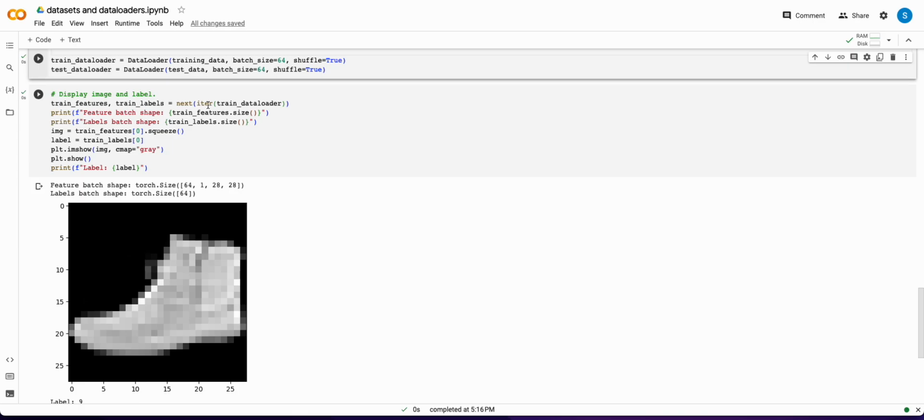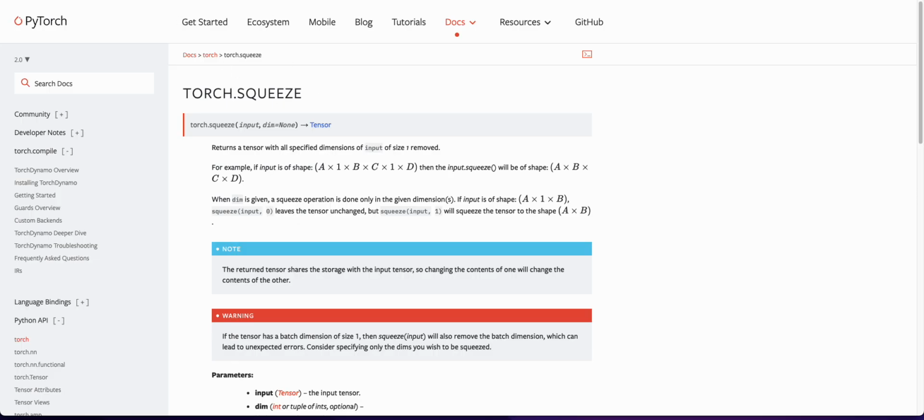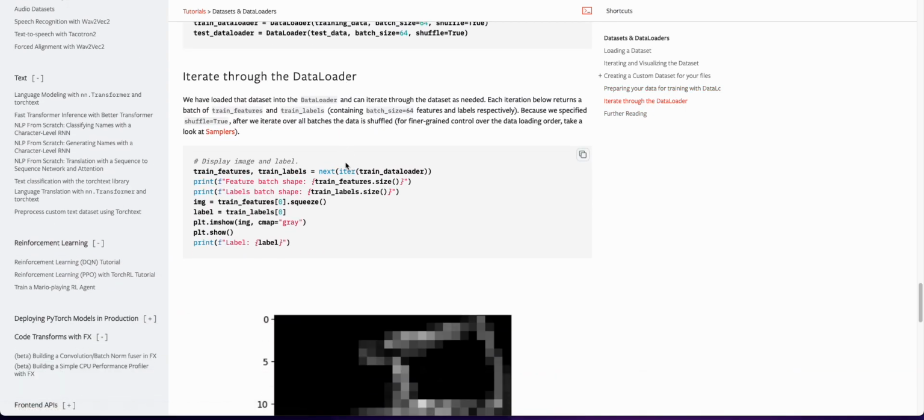Then we have train features and train labels, right? So what does train features mean? Let's jump back to this code again. So we have loaded the dataset, and we can iterate through the dataset as needed. Each iteration below returns a train feature and train label containing 64 features and labels respectively, because we specified the batch size.